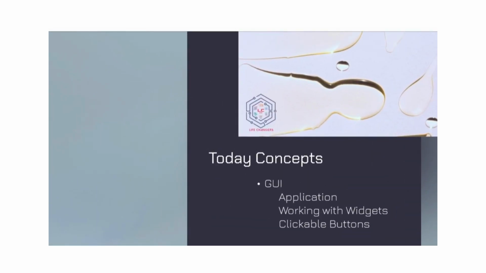Today we are just going to see the concept of GUI. First of all, what is GUI? GUI is nothing but a graphical user interface. It's a desktop interface that allows you to communicate with the computer. They carry out various activities on desktop computers, laptops, and other mobile devices.